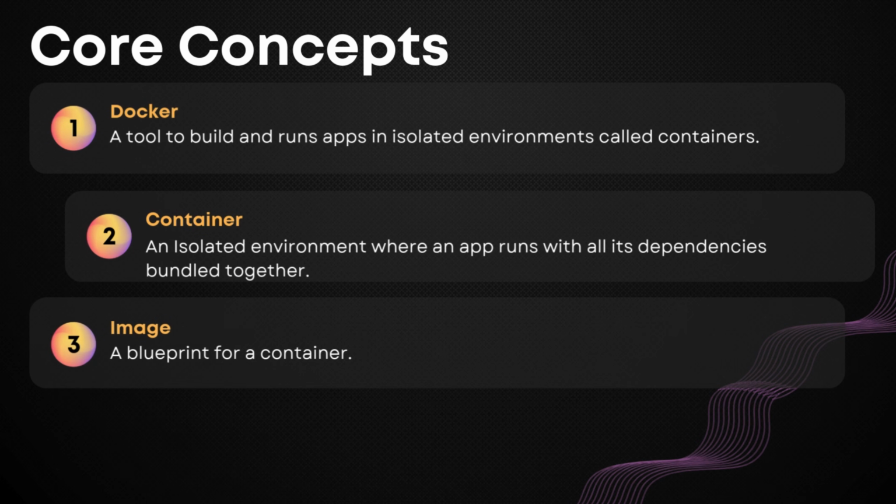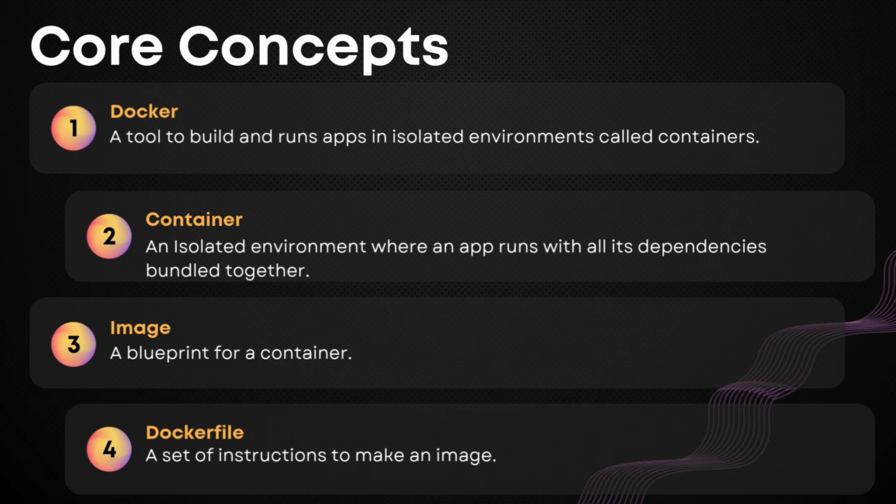Images: you can think of an image like a blueprint for your container. It defines what software, libraries, and settings should be inside the container. For example, in our .NET Docker image, we'll include the .NET runtime so our app can run. When you run an image, it becomes a container, a live instance of that blueprint. Quite similar to how in .NET C#, an object is an instance of a class. The class is the blueprint, the object is the instance.